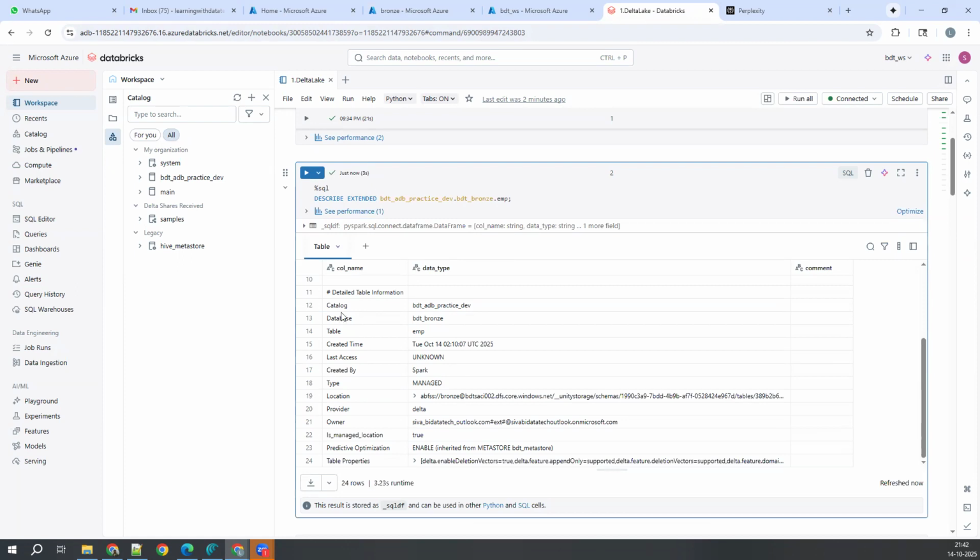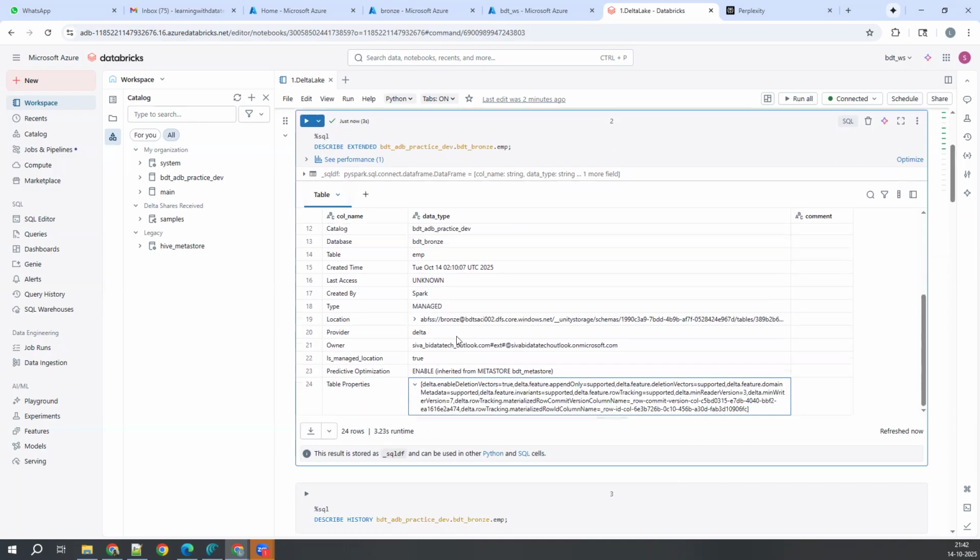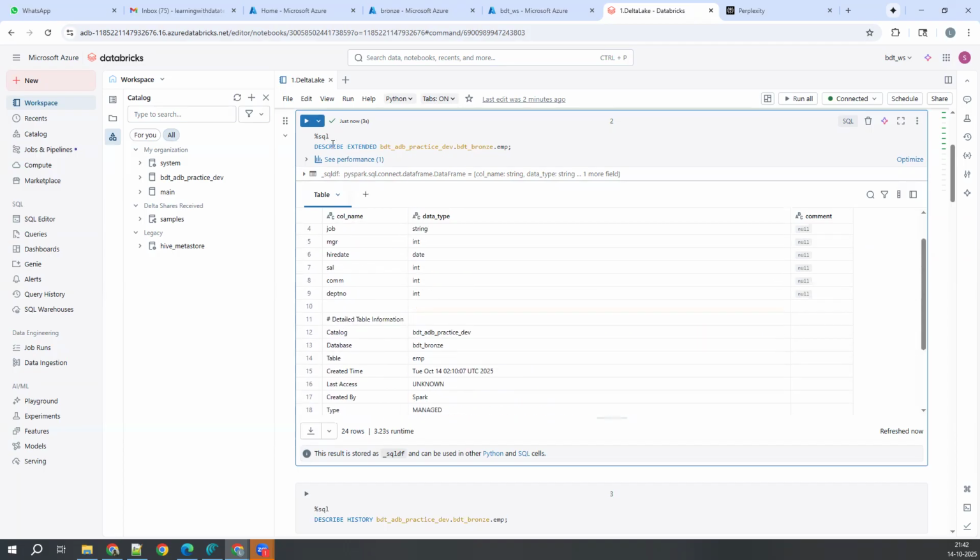For now, consider only schema. The table name is this one, the table was created on so and so date, and these are all the table properties. All these things you can see with the help of the DESCRIBE EXTENDED table command.